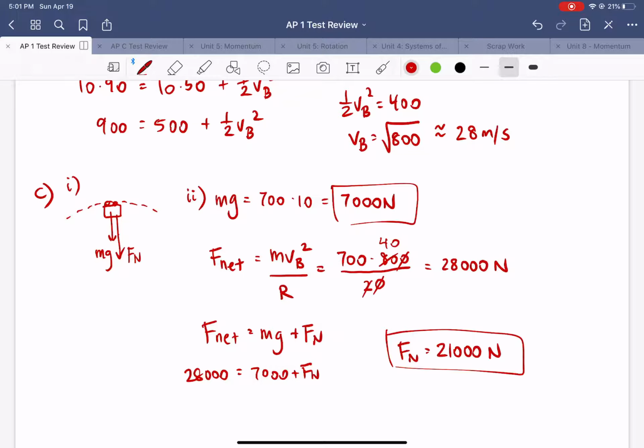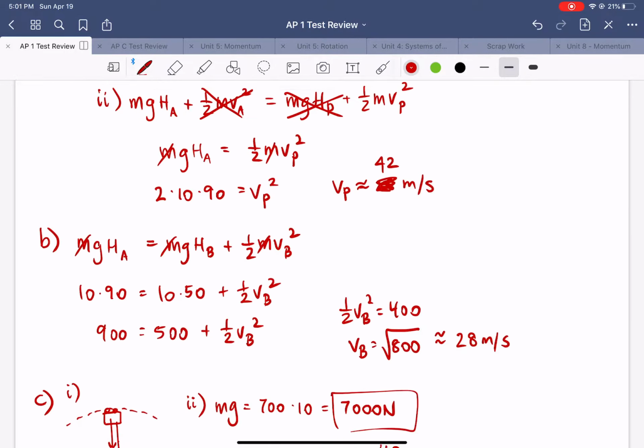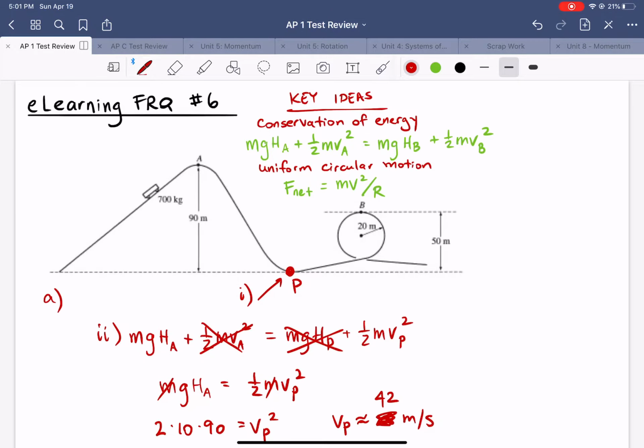There's one last question. Part D asks us, now if there is friction between the cart and the loop, then what could be done to modify the loop or the track in general so that the cart will have the same speed at the top of the loop as what we calculated in part B. So if we look at this, friction would cause the cart to slow down as it goes, so it would not quite have enough speed at point B.